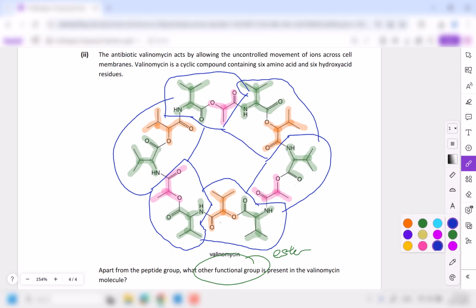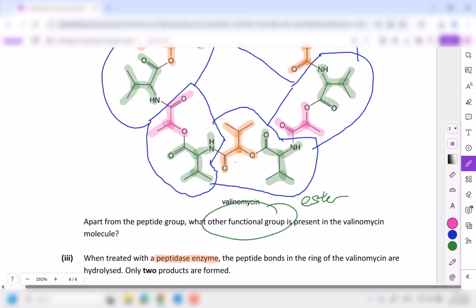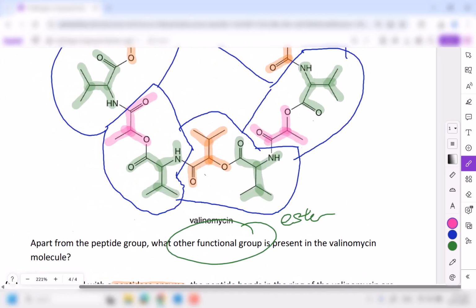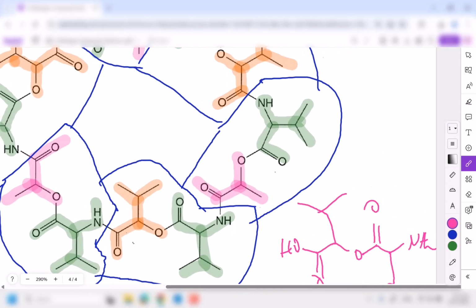So with that, I'm going to draw them out. I think color coding really makes our life easier. Maybe I'll just sketch it below here. First of all, I'm going to draw the carboxylic acids. Don't care about the ester, because the ester is not being hydrolyzed by the enzyme, so don't worry about that. So this is one of the products. Then the other one will be this.